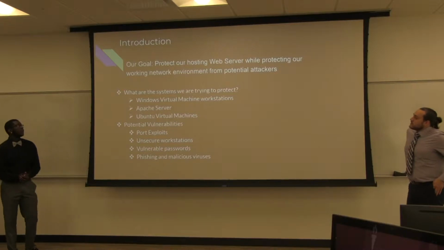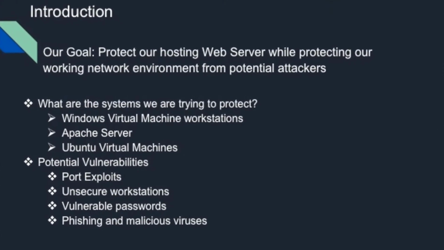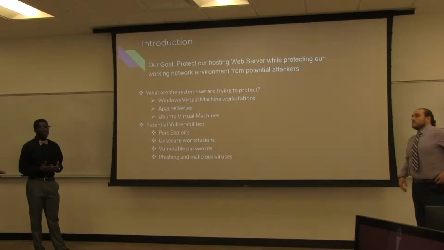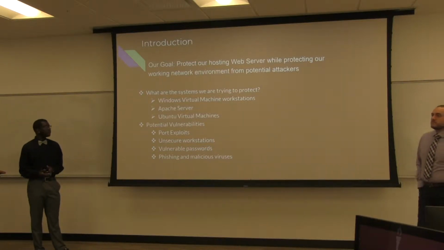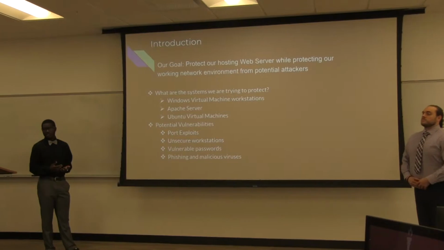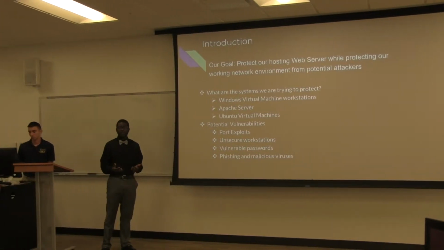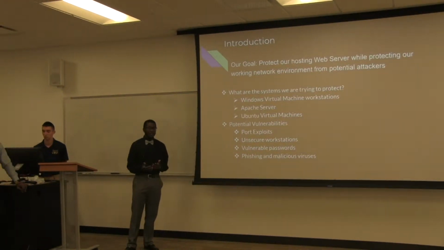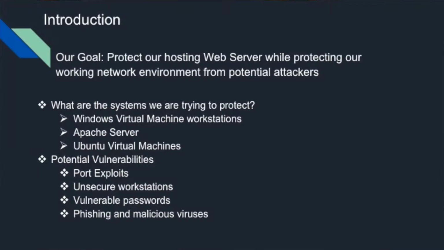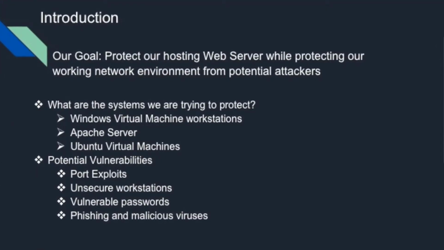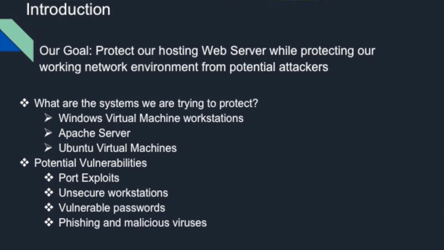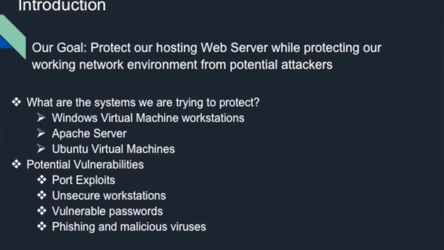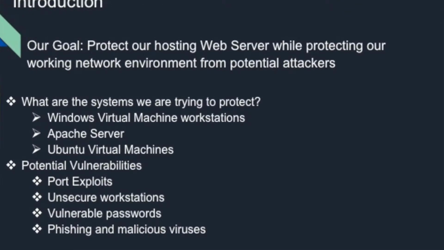Okay, so for our introduction, our goal was to protect our hosting web server while protecting our own environment from potential hackers. What our systems are trying to protect are our Windows virtual machines, workstations, our Apache server, and our Ubuntu virtual machines. Some potential vulnerabilities that we found are port exploits, unsecure workstations, vulnerable passwords, and phishing and malicious viruses.